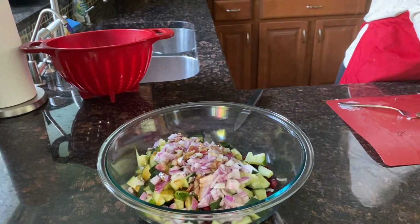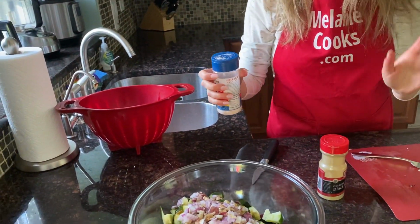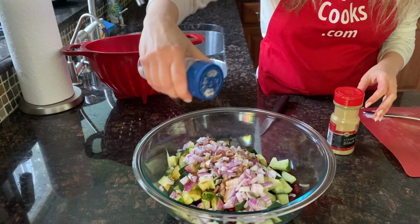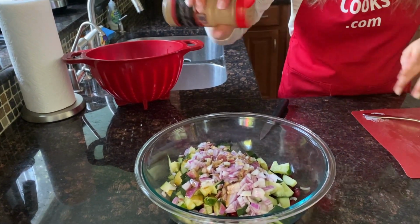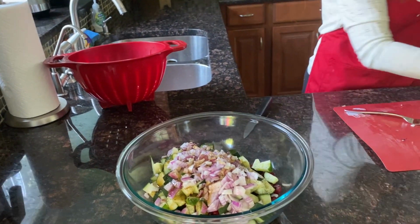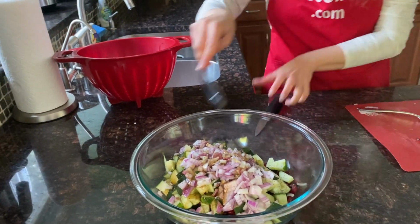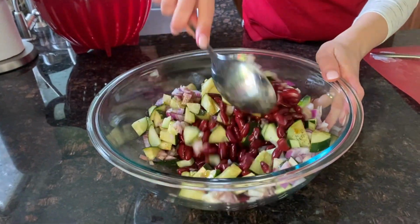And finally, I will sprinkle it with salt and black pepper. And you can add other seasonings if you like them in a salad. So just season to taste. And toss until the salad is coated with the dressing and the seasonings.